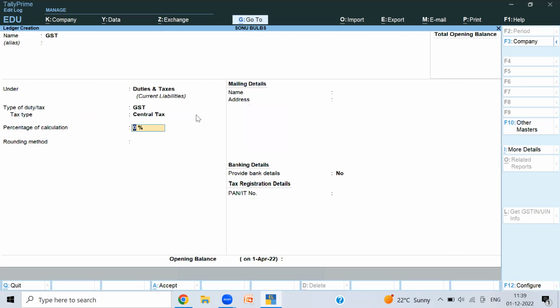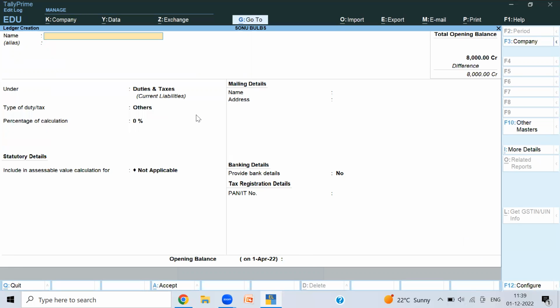Type of duty would be GST. Tax type would be central tax. If there is a percentage, supposedly 18%, I can provide it here. The opening balance, that means the balance at the end of the last year, supposedly was 8,000. And accept.